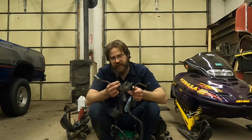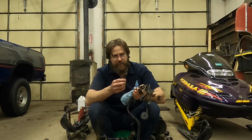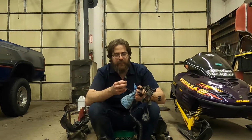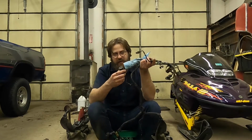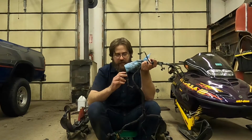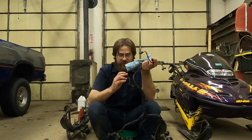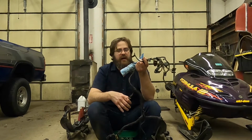This wire right here. These 2 plugs right here are the input to the push button reverse switch. This little unit here is our speaker. I'm not sure if it does anything else, but the little backup alarm, when you hit the reverse, that's this unit. It goes into the floorboard area.